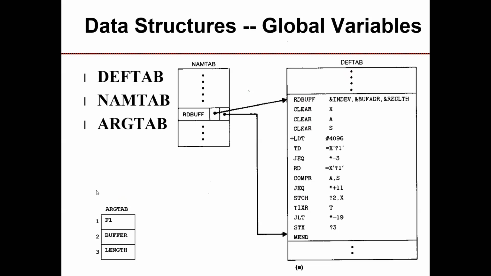Okay, arg tab, as I mentioned before, is the third data structure we would use, and that would then hold, in this case here, the 3 arguments that we are going to be passing to the macro every time we invoke it. And so symbols 1, 2, and 3, position 1, position 2, position 3, can then be called with different arguments, and they get mapped back to those addresses.